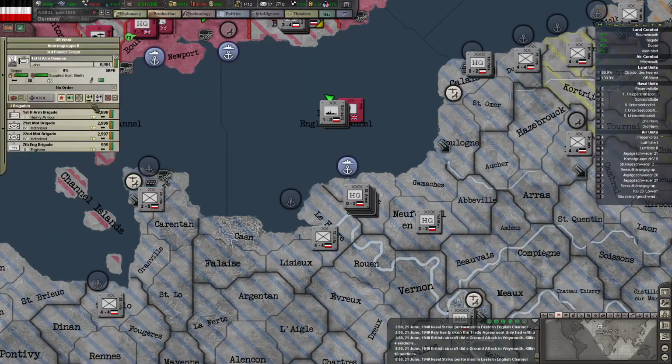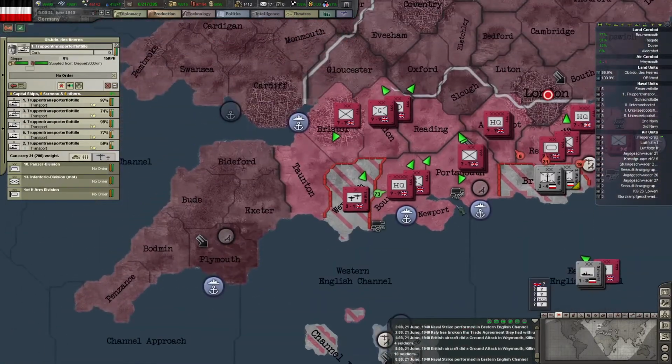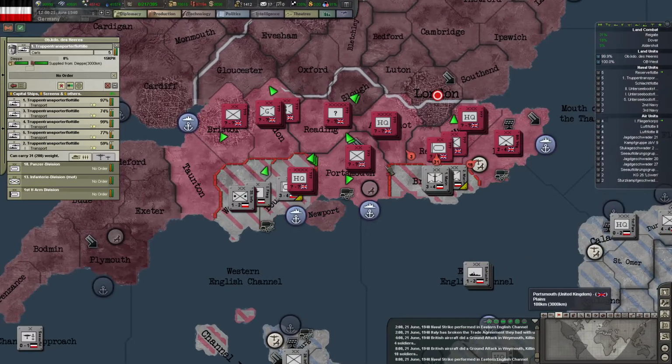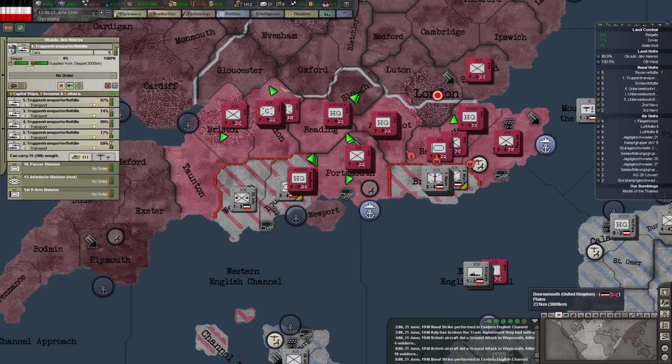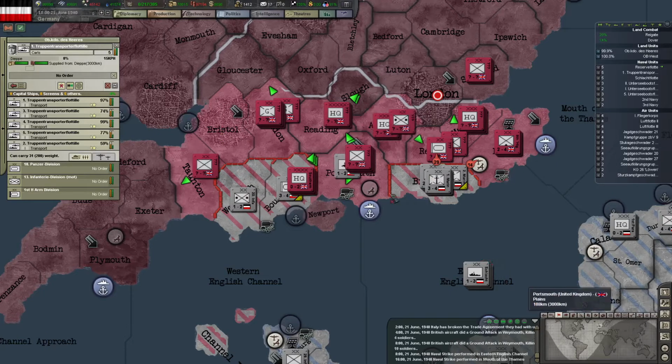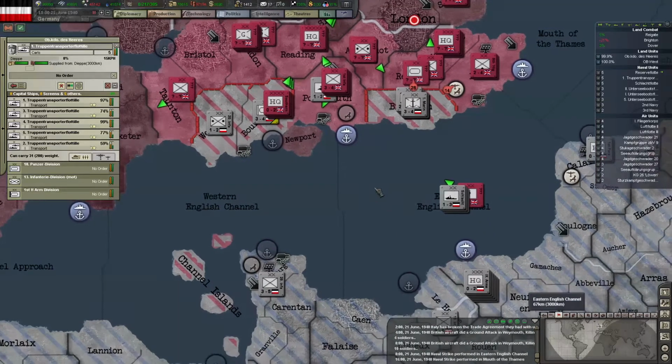I can get the heavy tank there now as well. As soon as we get into a port. Preferably Portsmouth, actually. Well, I suppose Bournemouth will be good enough as well. Lost the combat in Aldershot. We're counter-attacking Brighton now.